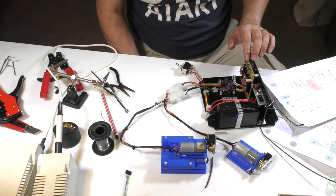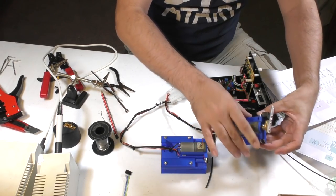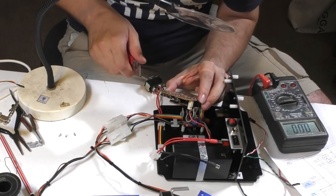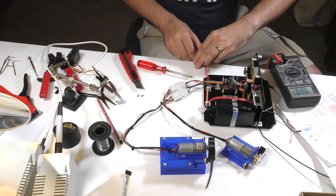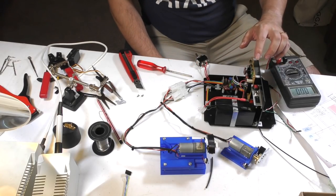Now, one of the motors was misbehaving, so we had to do a little bit of debugging, but it was pretty quick to find there was one trace on the Vero board that we forgot to cut. So once we cut that, we run the test again, and this time the motor behaved itself.